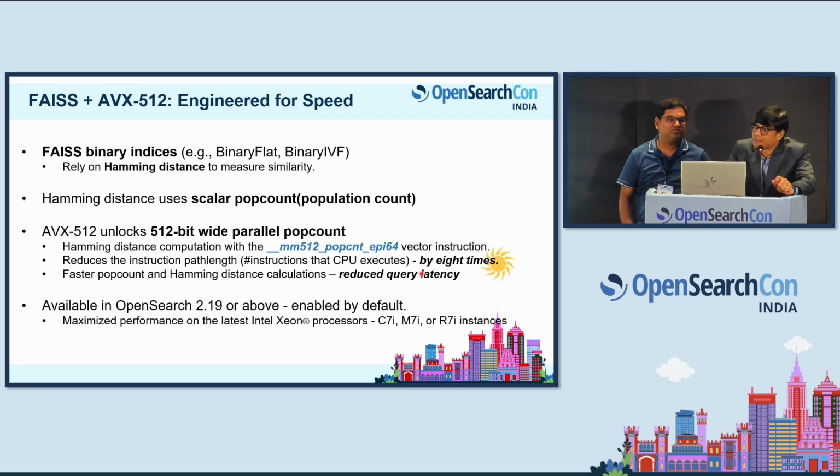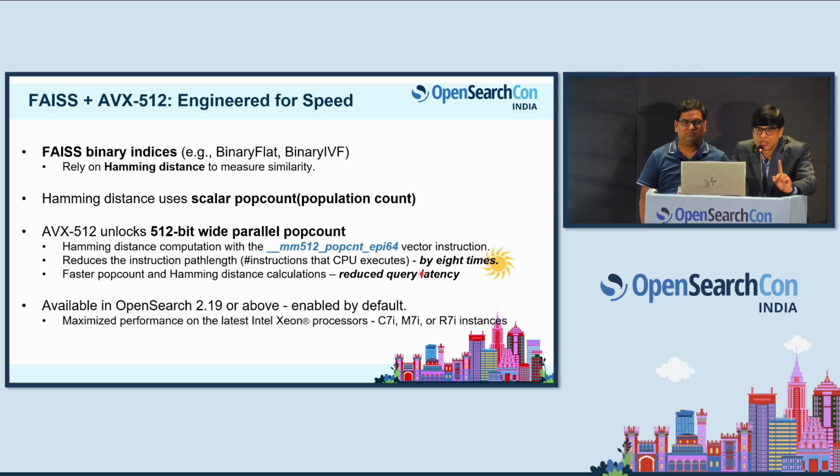There is a concept called CPU cycle. A CPU cycle is the number of cycles you spend to execute one transaction. I'm just getting into a very basic example. Let's say one instruction takes 10 cycles to execute through scalar pop count. You will definitely get less than 10 when you use the vectorized version of pop count, right? That's the beauty.